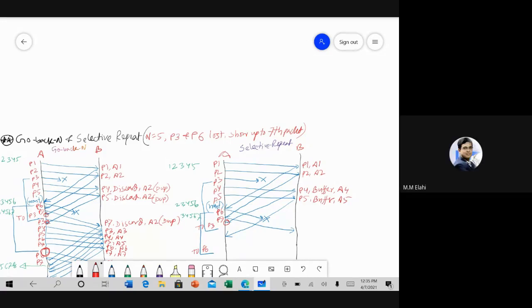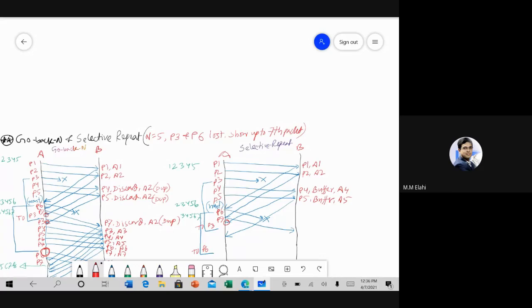Good, very good. Nothing will be sent. Why will nothing be sent? You just have to think about the window. The window is up to 7. Will the window change? Until acknowledgement 3 is received, the window can never change. Although packet 4 and packet 5 are now stored, there is a gap with packet 3. So acknowledgement 3 has not been received. Until acknowledgement 3 is received, the window cannot move beyond 3. Is it clear? So that's why it will do nothing.